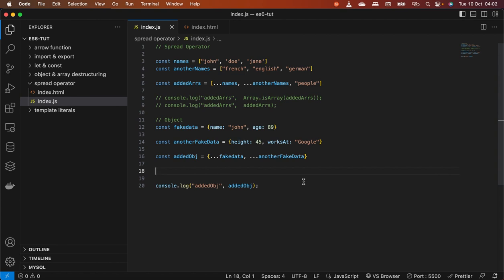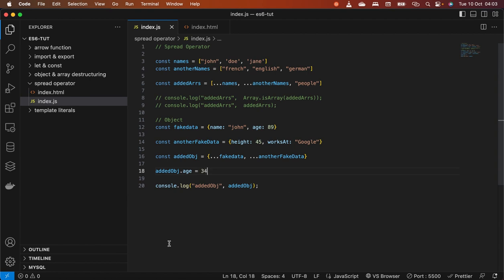Okay, if I want to change this age, I can change it this way. Normally it's supposed to be fake data age equal to 34.